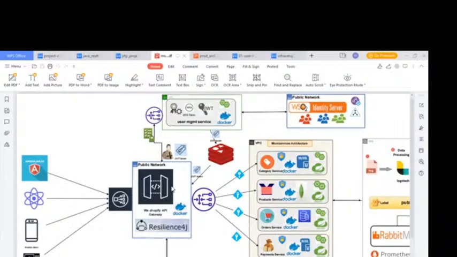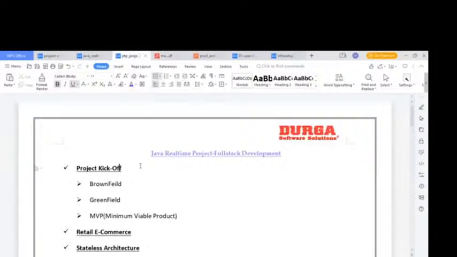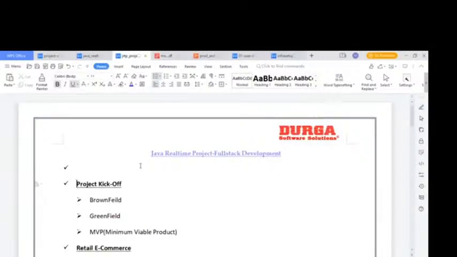Will you develop React JS code from scratch? Yes, I'll develop the React JS code from scratch, but I won't explain the React JS concepts again. I'll start developing from scratch. One piece of advice I can give you all: parallelly join a React course.